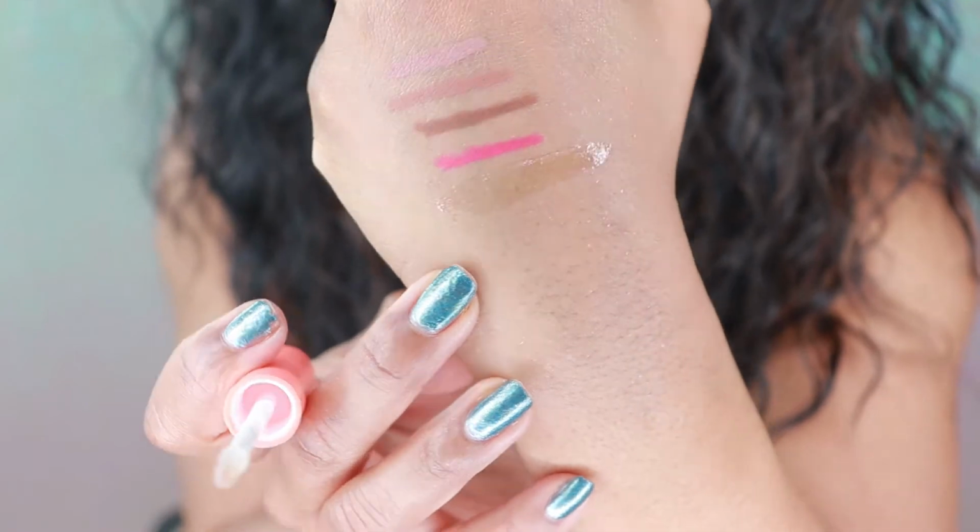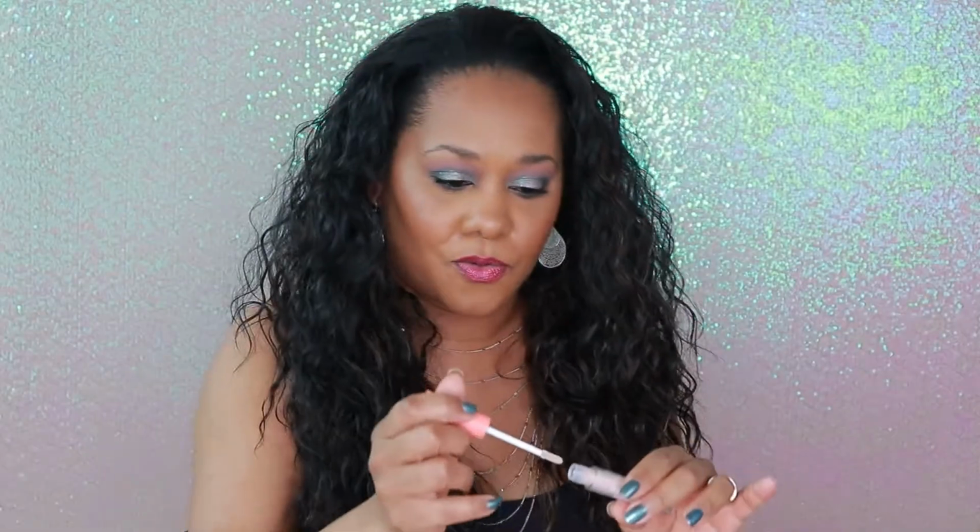All right. Now what I didn't realize when I bought the other 4 lip glosses is that one of the 4 lip glosses that they sell individually is the same exact lip gloss. It's the color A Moment as well. Okay, so let's move on to the lip glosses in the collection.